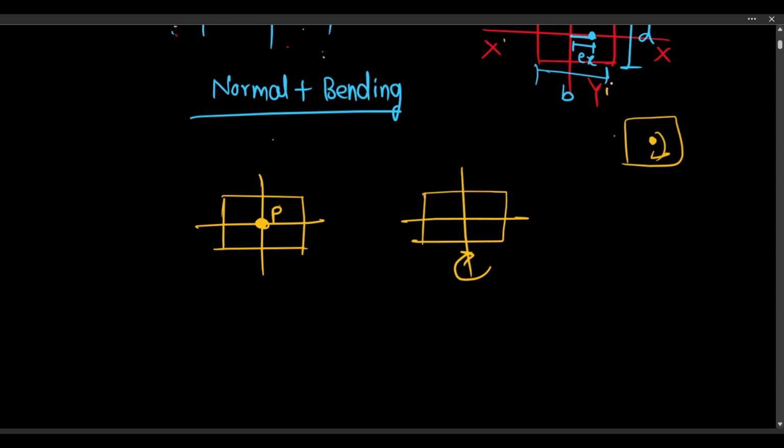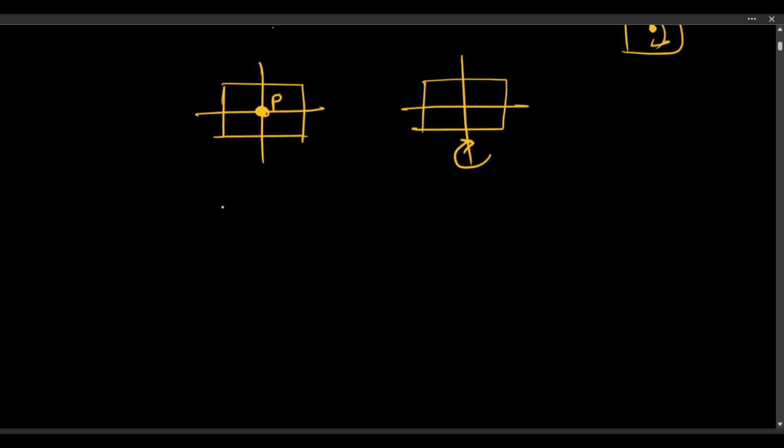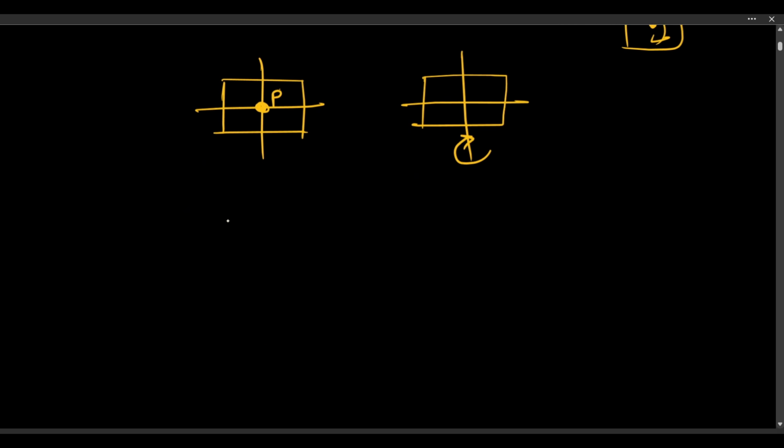This is x dash, this is y dash. There is eccentricity about the x dash, so buckling will be about the x-axis, not about the y-axis. Uniform stresses are there due to the force, and its stress diagram would be like this, and this would be like this. Due to the moment, bending stresses are there, and we know the bending stress distribution.